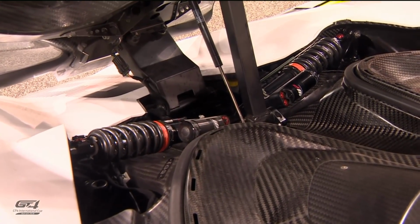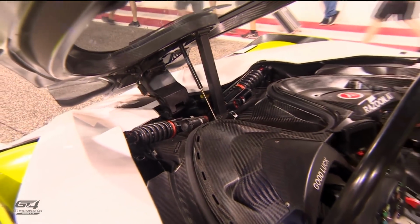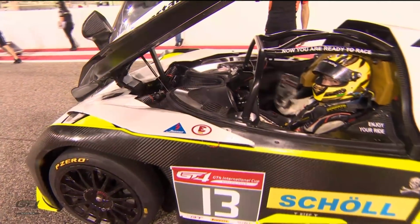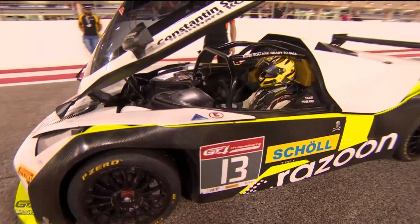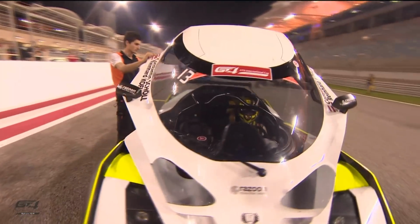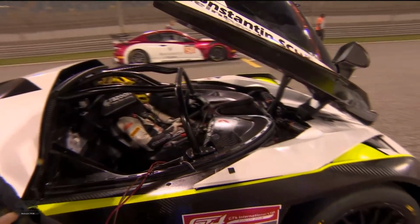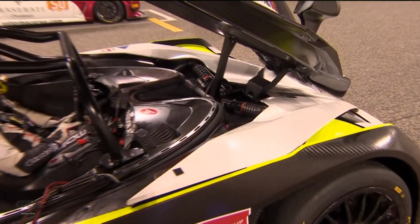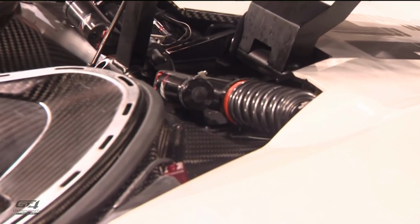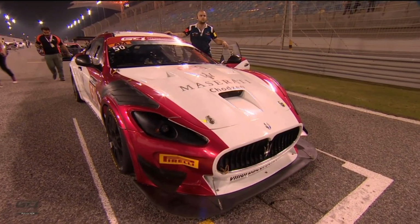But John, that happened at high speed in the previous race. The reason it did is because one of those two front damper spring units, the one on the right hand side, there was a failure, and the damper shaft appears to have broken, which allowed the spring to release, which probably sprung open this unusual, you can't really call it a gullwing, I don't know what you want to call it, but the door mechanism got sprung open as the car was coming down into turn 14, and all of a sudden you're driving along.